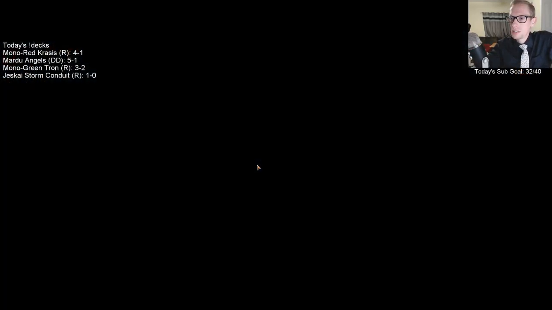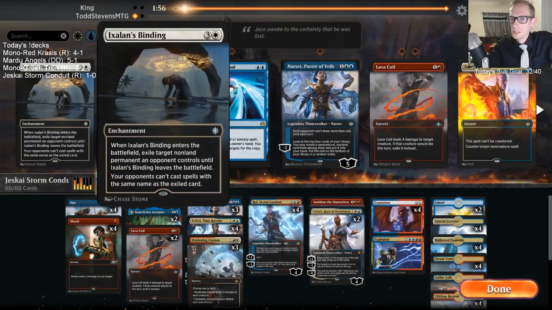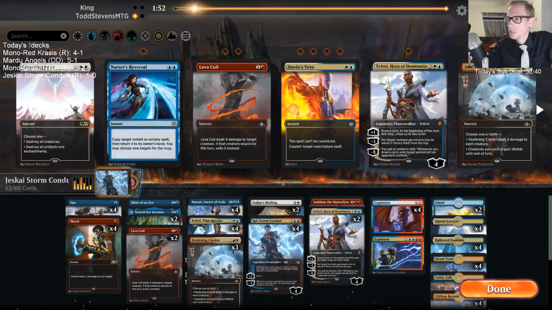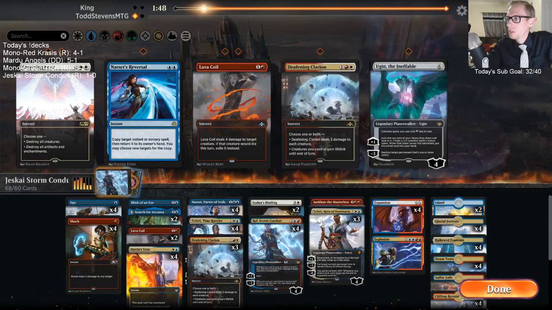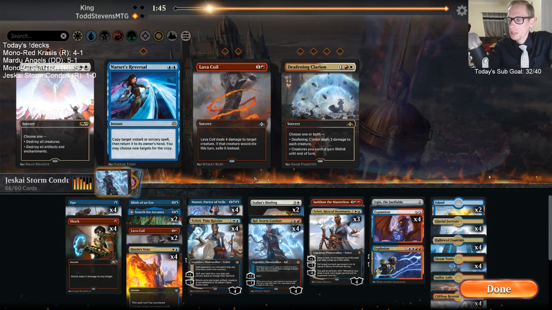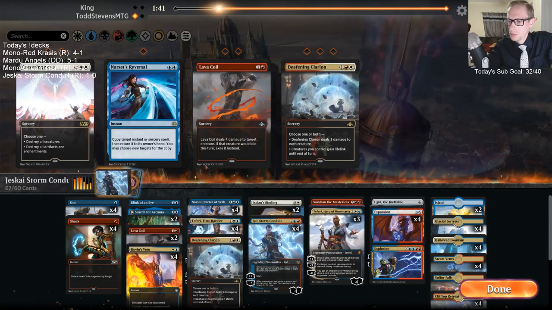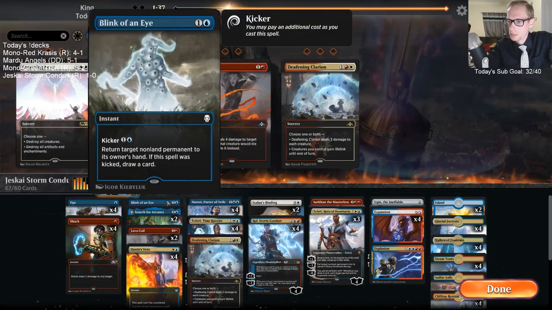All right, so Grixis control is what it looks like. Grixis doesn't really deal with Ixalan's Binding. Let's get that in. Let's get this Narset in. Let's go with the Vetoes. The other Teferi, the Ugin, no Clarion. I don't know. Like, Clarion's good against War Boss. Coil's good against the 4-4. I like Shock.